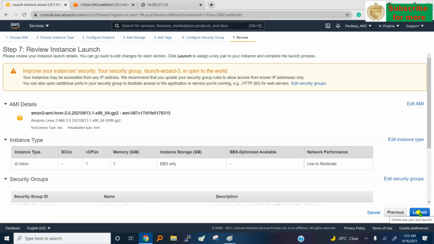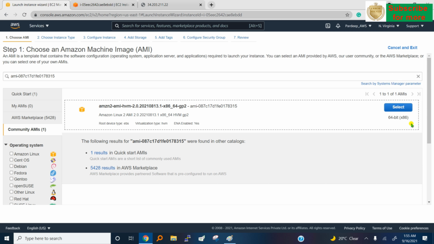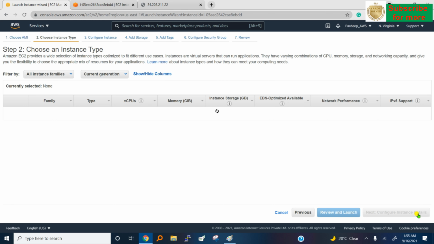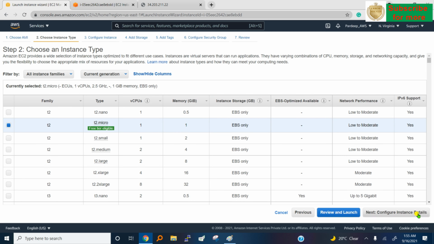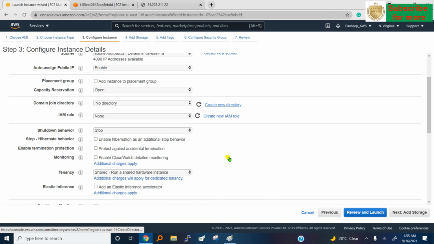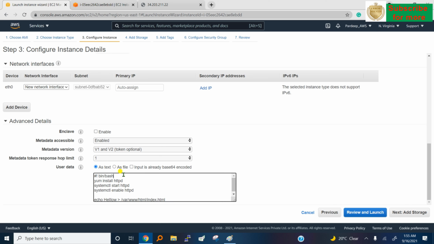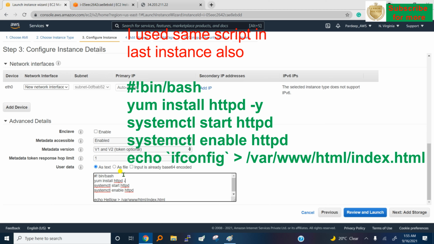And if I go to choose AMI, not choose AMI, go here, and I want to update the script if it has HTTP, also the IP of the system, ifconfig.